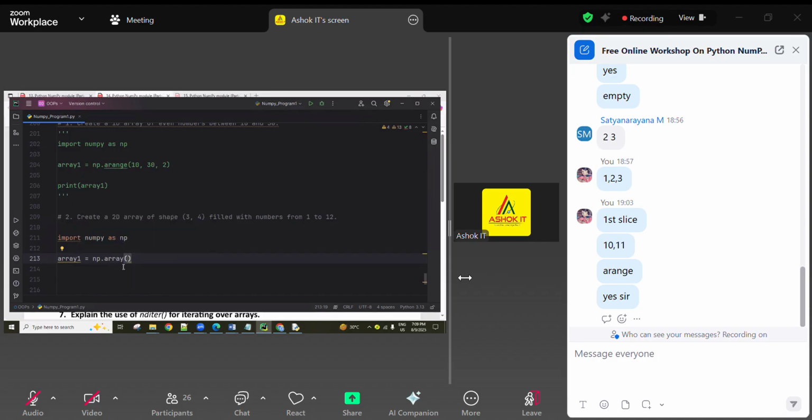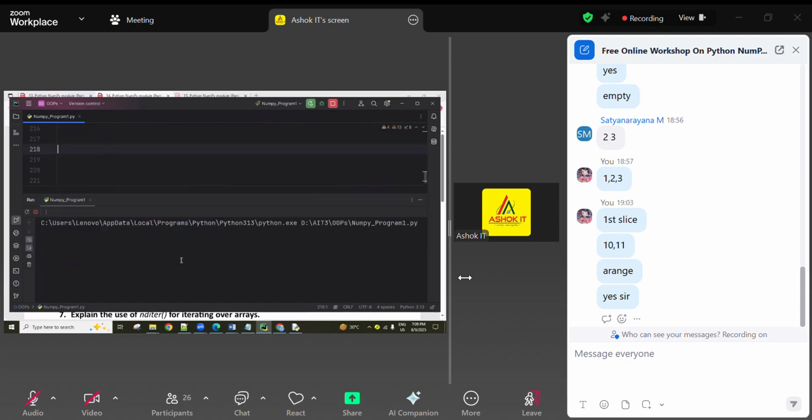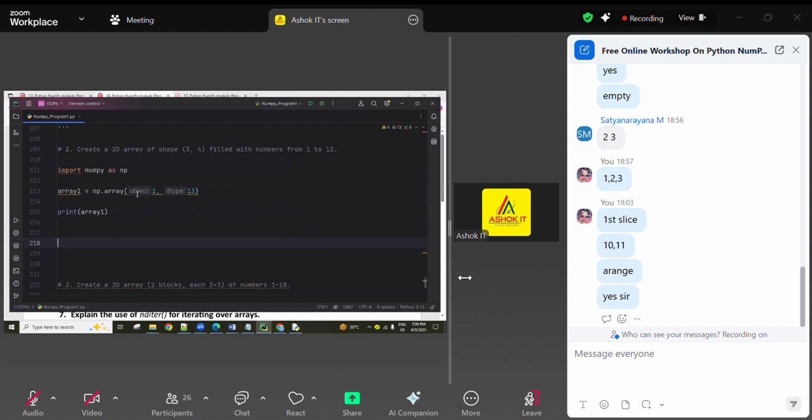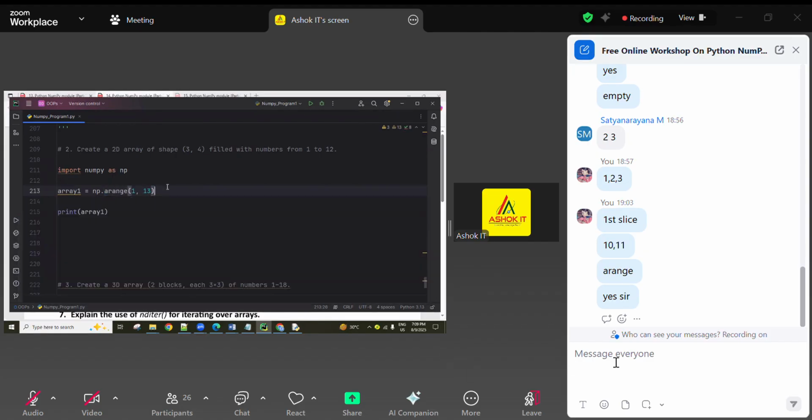Instead of creating it manually, we can also give a range, guys. 1, 13. Just print this one and see what happens. Later I'll do the changes. I gave 1 to 13, guys. Here there is a type error: cannot interpret 13 as a data type. In this call, the first one is considered as the array object and the second one as the data type. That's why I don't use the array function. Always use arange. So now 1 to 13 means numbers 1 to 12 are generated.